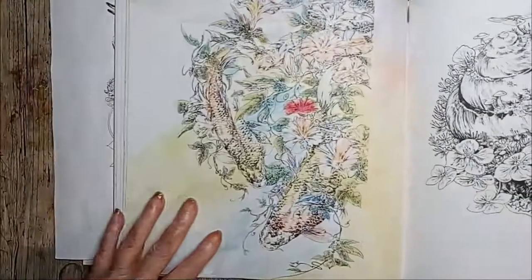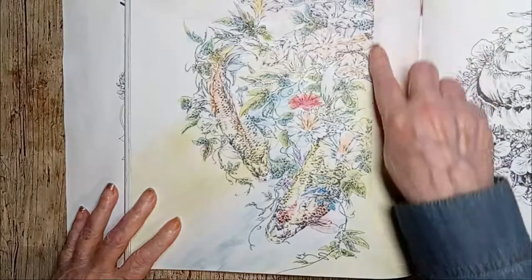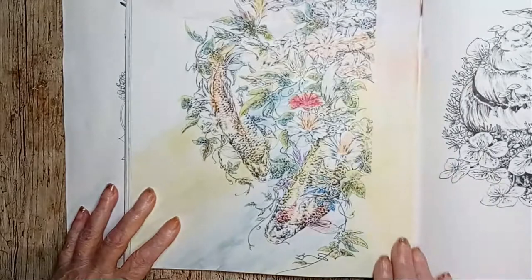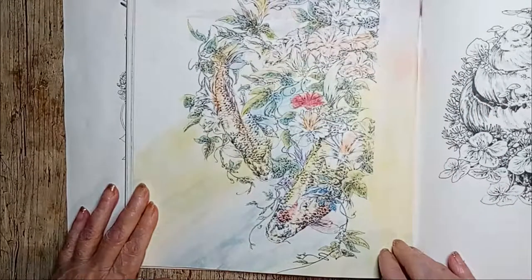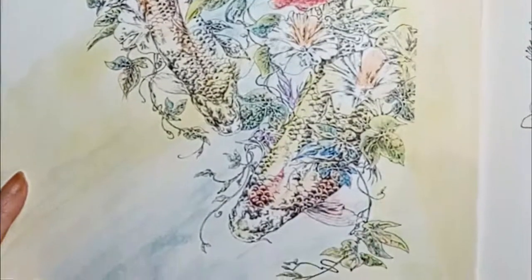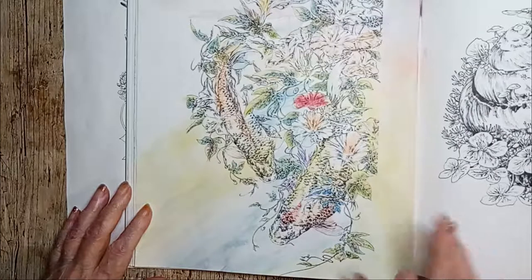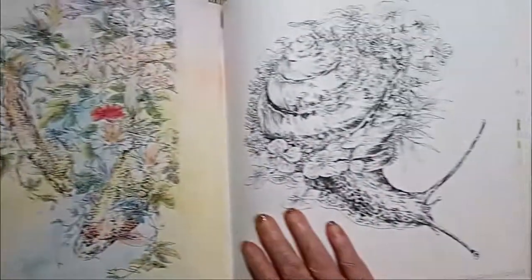Okay, this one came out really horrible. One thing is, it was misprinted. It had this strange break right across here. Didn't know what to do with this. Didn't know what to do with any of this background. I think I started it and then just gave up. Yeah, I didn't even date it. It's like, eh. So, can I fix it? Maybe. Something to think about. I might be able to. But do I want to?